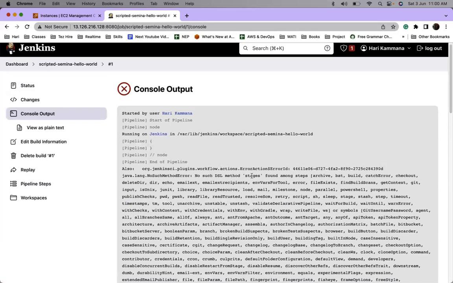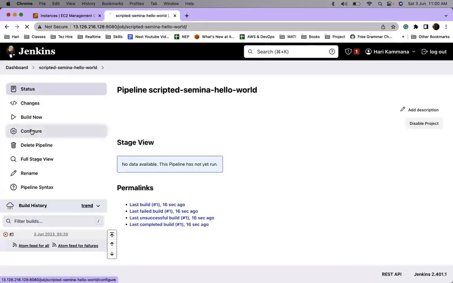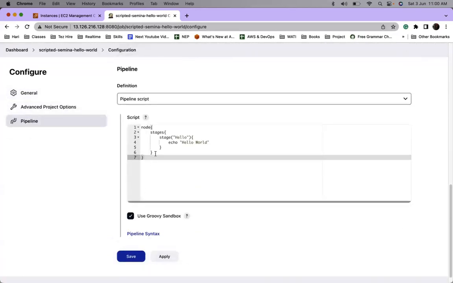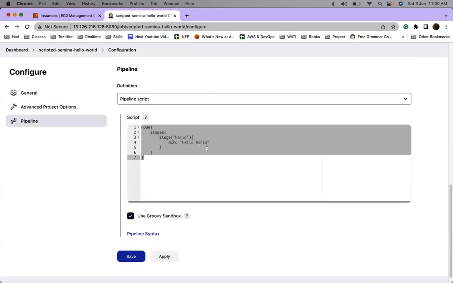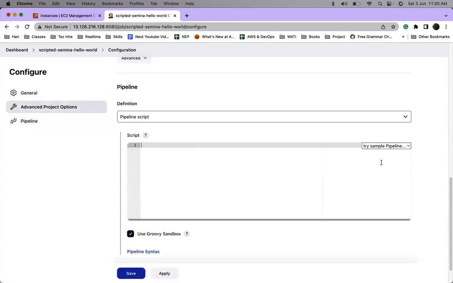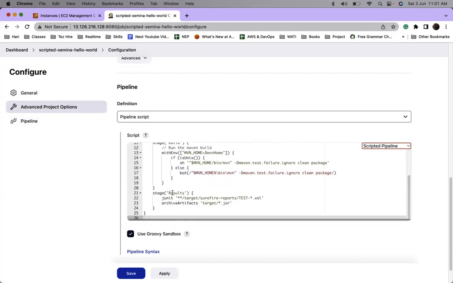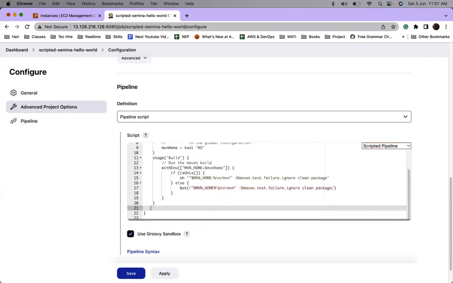No such method stages. Probably my syntax is wrong. Hold on, please.